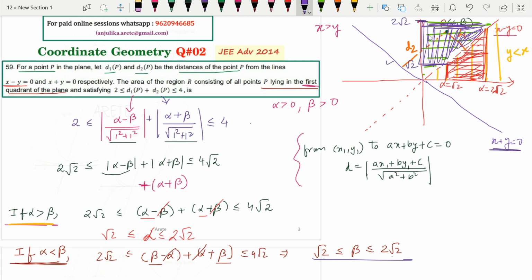Now, combined, the red area and the blue area, how much is that? However you want to figure it out, you can. But what I will do is see that this is the bigger square and this is a smaller square. I will just take out the smaller square from the bigger square. The bigger square has side length 2 root 2, so 2 root 2 whole square minus this square, root 2 square. So this is 8 minus 2, and that is 6. So we got that area to be 6, which satisfies this condition. Interesting one, right? Okay, see you with another one.